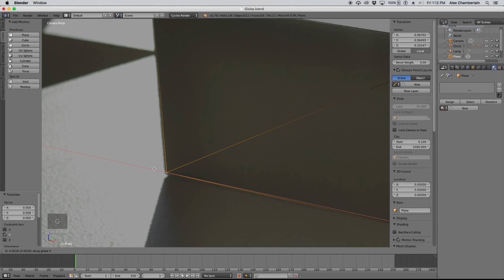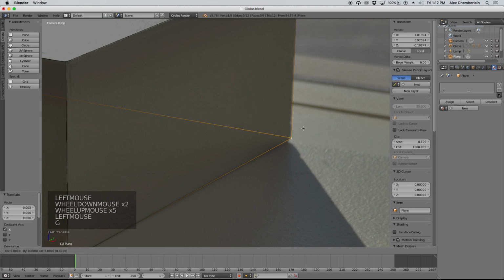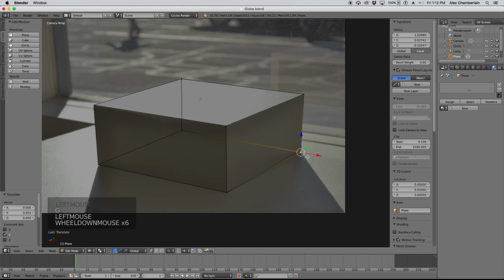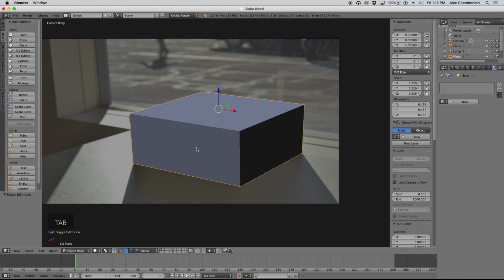Grabbing X, grabbing Y, and I am not going to move them in the Z axis. I want this all to stay flat. Grabbing X, grabbing Y, grabbing X, and so on around the corners. There we go. Okay, that's getting close. All right, so I'm going to call that good for now. And I'm also going to put another ground plane below this.